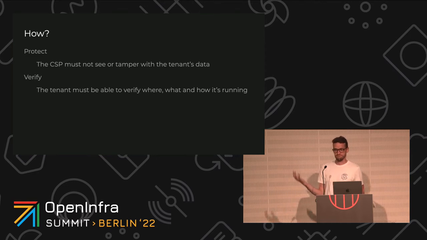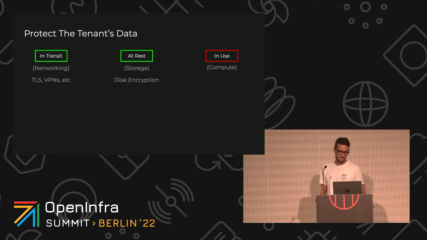Basically, your CSP can change your software stack, and it won't see the data, but maybe it has some leaks back into the host and actually gets your data back. So you want to make sure that the software stack that you're running as a tenant in your workload is verified and attested. Once you have those two attributes, your data is protected, and you verify the software stack that's running inside your workload, you basically have the guarantee that whatever you do in your workload is not accessible from the host. Okay, so we need to protect and verify. That's what confidential computing needs to be doing to fulfill those promises.